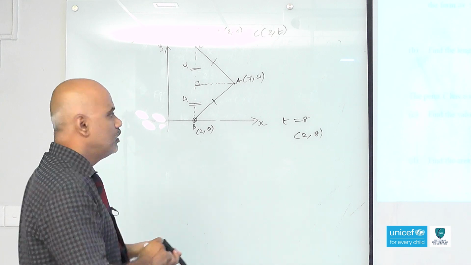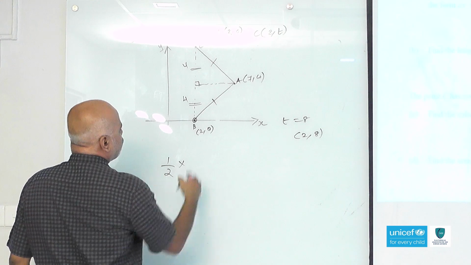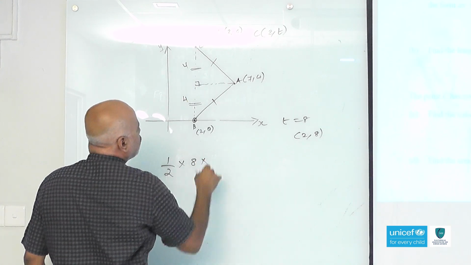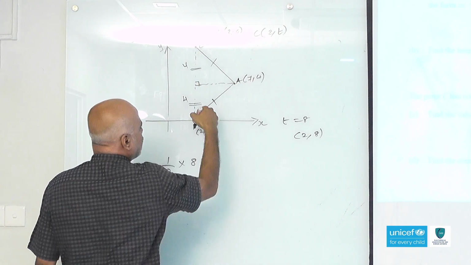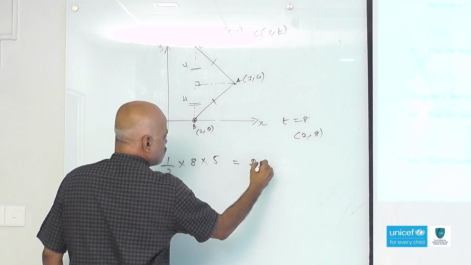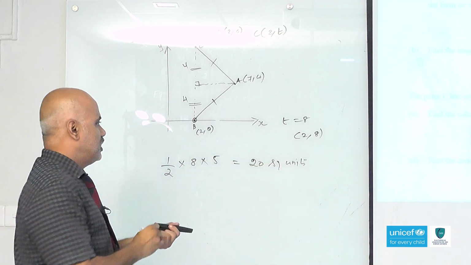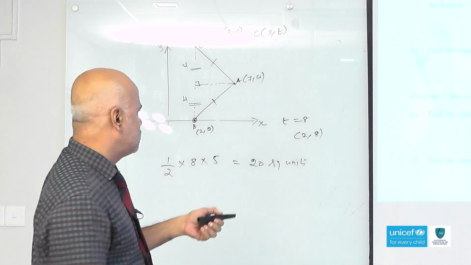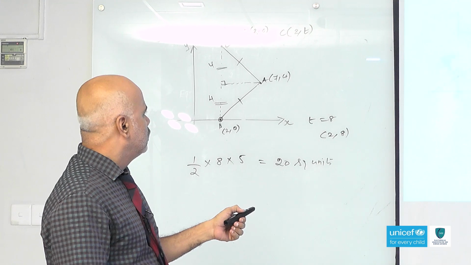Even if your method or some working goes wrong, but the diagram is there, it will be an added advantage for you. So the next point, area of the triangle: half into 8 into base. I can take it as this, then this is 7 and this is 2, that will be 5. So you will get 20 square units. That is the thing. So hope this point is clear to you. The diagram is very important while doing it.